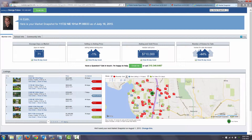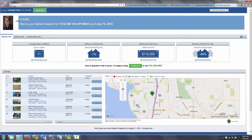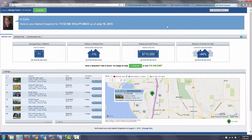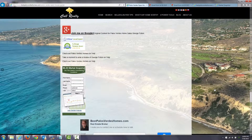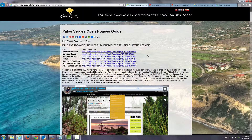You'll be able to zoom in and out of the map, uncheck categories, and focus in on whatever you want — the solds or maybe just the newest listings. Hover over an icon and you can view details of the property. There's a lot you can do on my website, but that's a general overview of the Open Houses page.